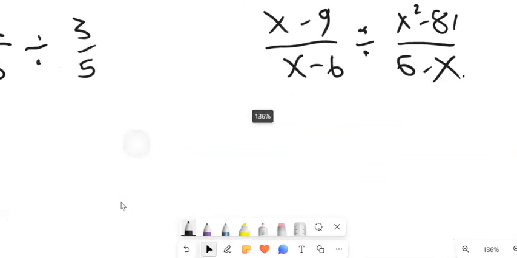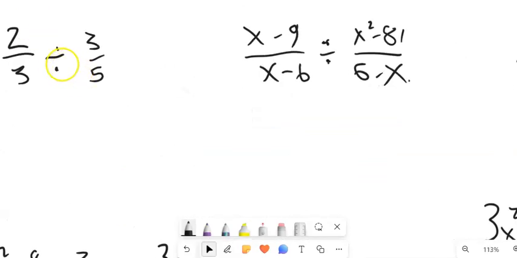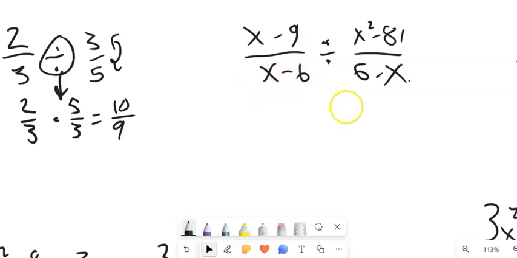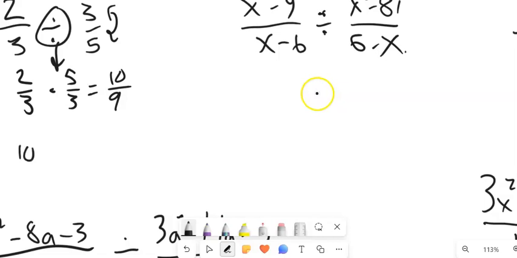So let's think a little bit then about division. So dividing fractions. When you divide fractions, I think you've seen before, you can multiply by the reciprocal of the thing you're dividing by. So 2 thirds divided by 3 fifths equals 2 thirds times 5 thirds. And notice nothing cancels here, so I've got 10 ninths. So again, flip, take the reciprocal of what you're dividing by, and multiply. I mean, that hopefully makes sense to you, like 10 divided by 1 half. You know, really that's asking how many halves are there in 10. And if you take 10 things and you cut them all in half, you'll have 20 pieces. So notice we could say that's the same as 10 times 2 over 1.